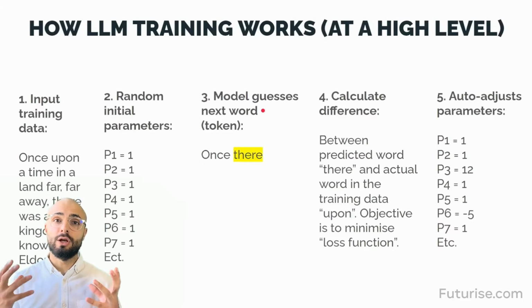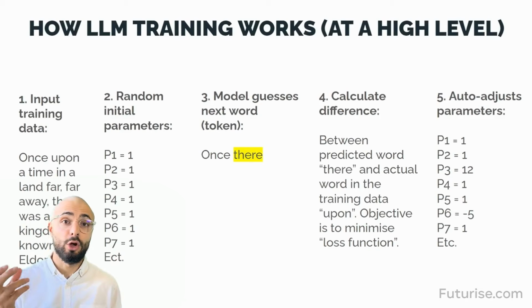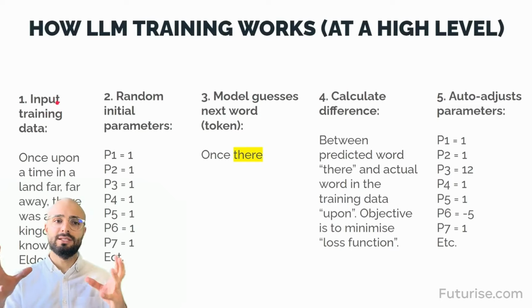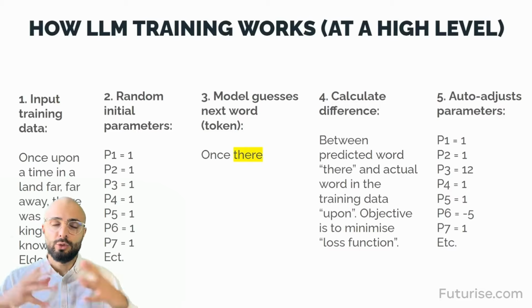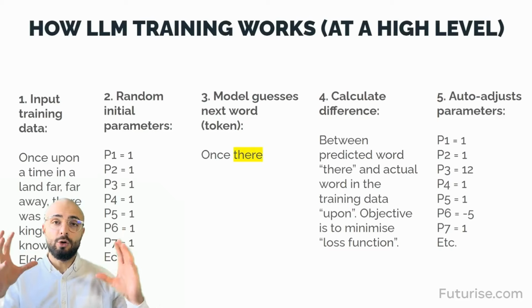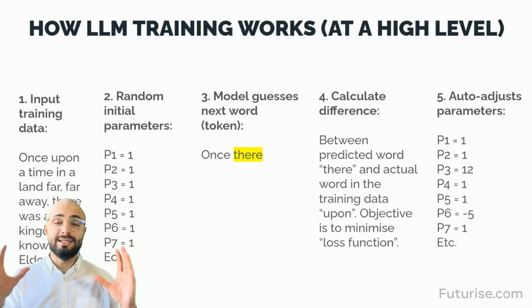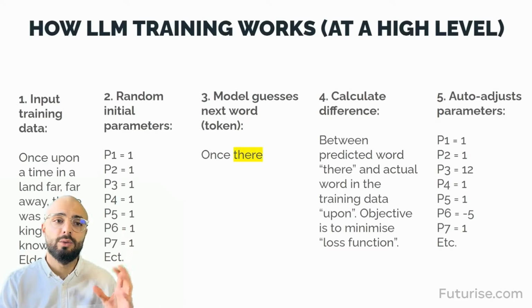So how do these large language models get trained? How do they actually learn? In the case of a large language model, it's trained on a whole lot of input data. This input data is literally just text in raw format gathered from resources like the internet, Wikipedia or books. They take all that text and it trains on that data. And this is how it works.